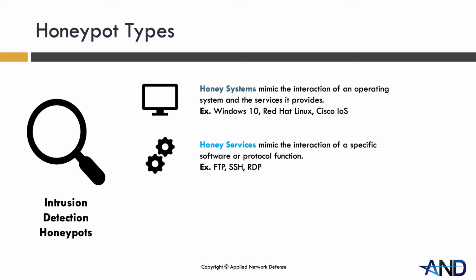SSH is another common example of this. One of the most popular SSH honeypot tools is Cowrie, and it actually allows an attacker to log in as though this were actual real SSH and provides a fake file system for them to browse around with and commands to run.